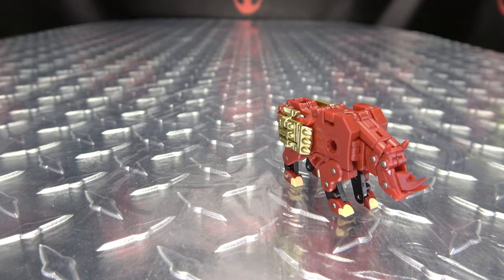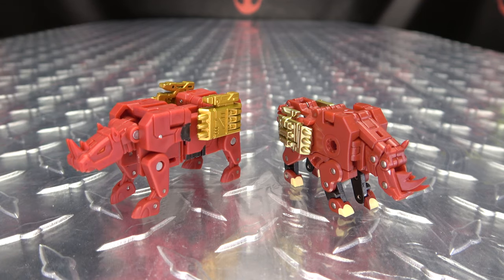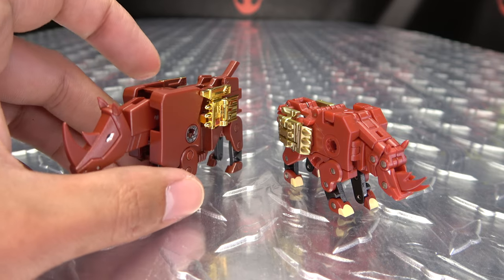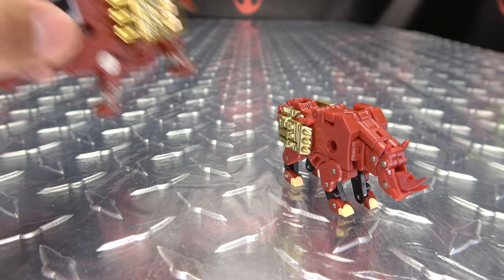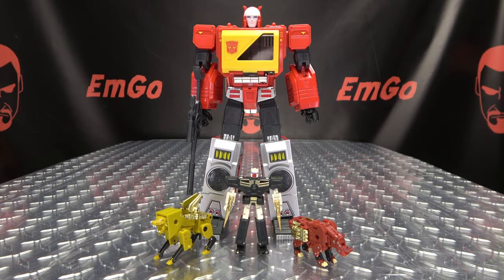So there you have that, and now for comparison. Here he is with the DS Ramhorn, with the Fans Toys Ramhorn, and with G1 Ramhorn, because he's precious, oh so precious. And here we have the nice family photo with Blaster and Rewind. You can see how they all look together. So, there you go.